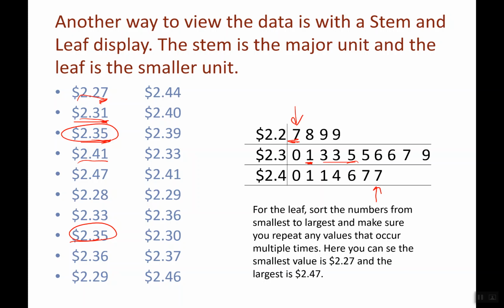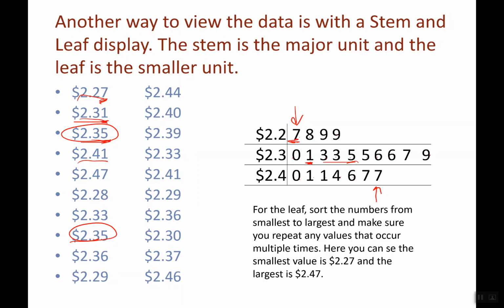247 was the highest price for gas. I haven't lost any of the data, and I can tell you there were 1, 2, 3, 4, 5, 6, 7, 8, 9, 10, 11, 12, 13, 14, 15, 16, 17, 18, 19, 20. Oh, I might have counted wrong. There's supposed to be 20 there. I can tell you all the gas stations that I went to, right?